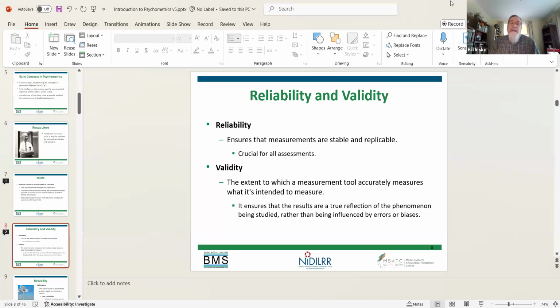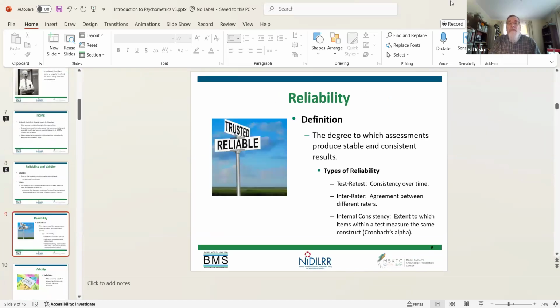The second, validity, is: are you measuring what you're actually intending to measure? This is really tough because this is where all the latent trait stuff comes in. Am I measuring anxiety or am I measuring depression? Things can be so intertwined. What is it that you're measuring? And so it really is, what is the use of the test? What is the purpose of the test? So a little bit more on both of these.